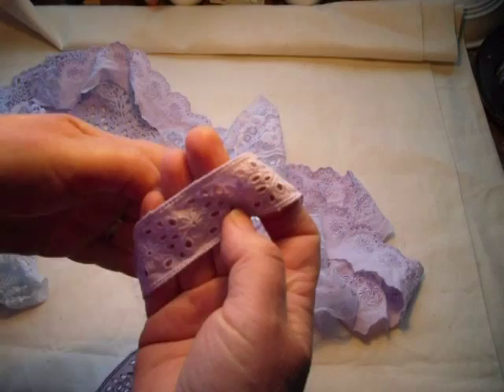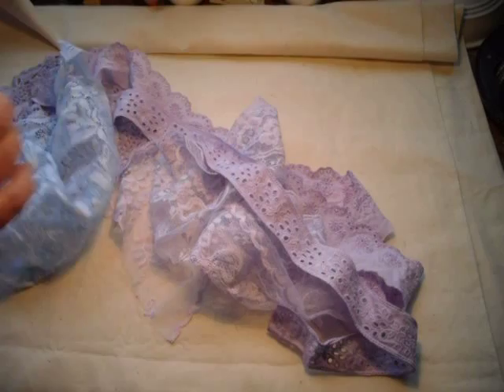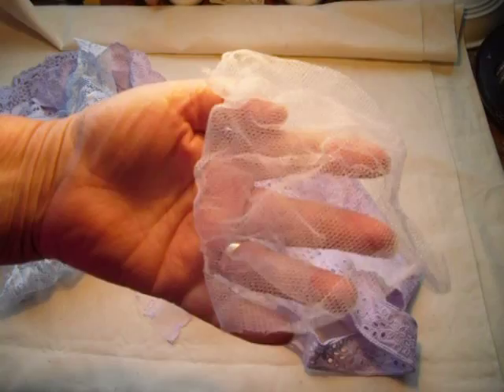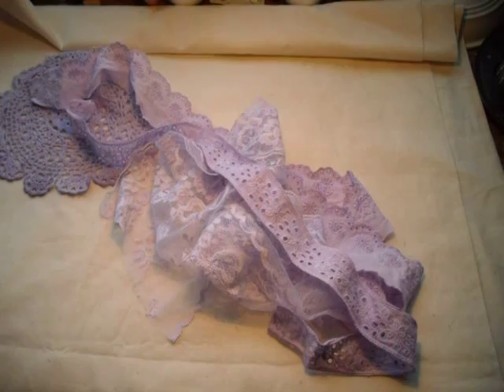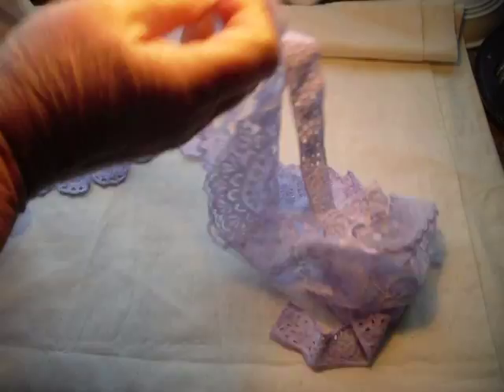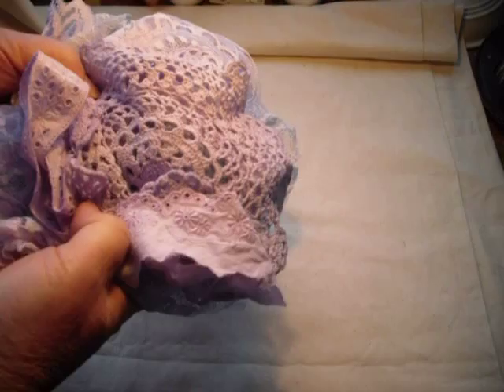Here's some more — this is an antique piece of Broderie Anglaise that was a very stark white color, and it's now a beautiful lavender. The tulle really didn't take at all — it's still the palest faintest lilac. And that piece didn't take hardly at all either. Interestingly, one white piece came out blue and another came out lavender. So you just boil up a red cabbage, and when the water's nice and purple you turn it off, put your things in, and you can get really strong lovely lilac and lavender colors.